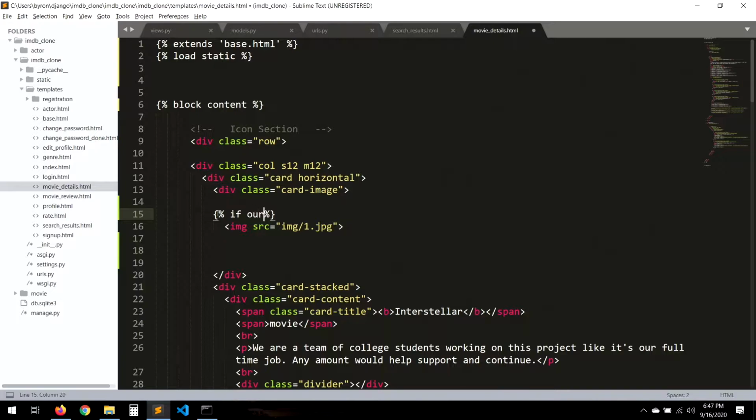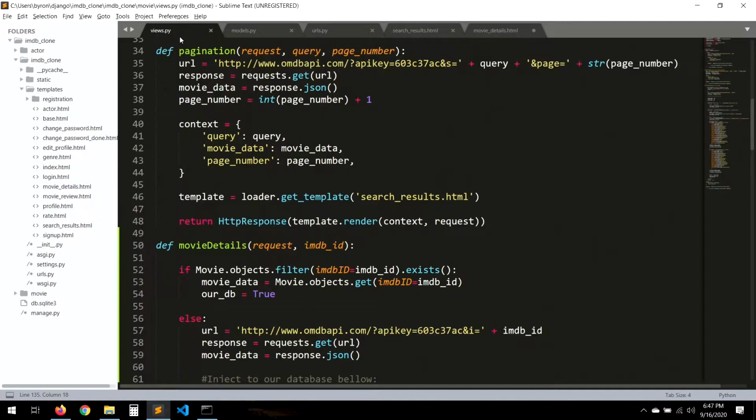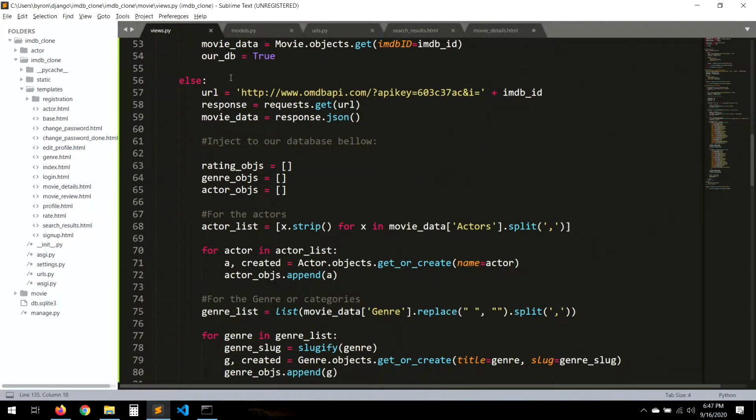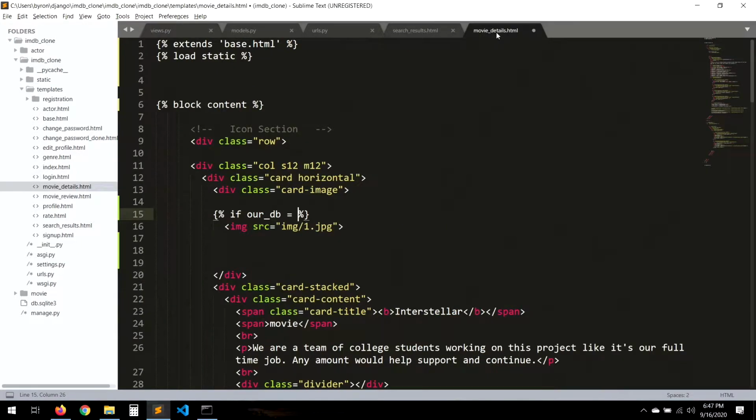If our db, this is our variable that is here, remember? If our db is true, it means that we're getting the data from our database. So we're doing that because it's different for each template, right?